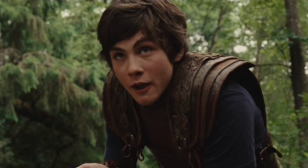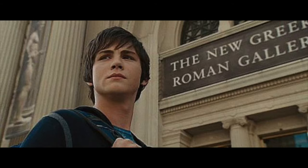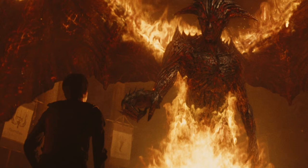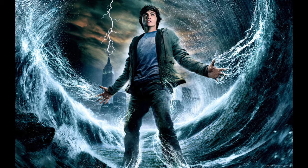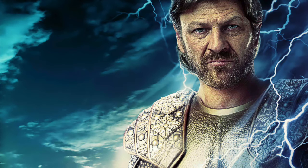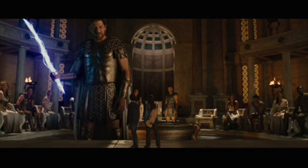In terms of plot, there's basically this kid who's the main protagonist of the series called Percy Jackson, who is raised by his really nice mother Sally, and he generally does poorly in school. In his story, he encounters many monsters and gods because he finds out that he's a demigod and the son of the Greek god Poseidon. Percy has to go on this really grand adventure to return Zeus's Master Bolt because the gods believe that Percy Jackson possibly stole it.